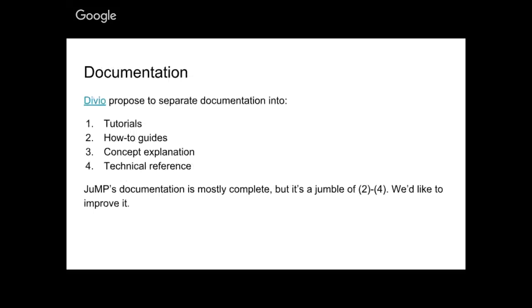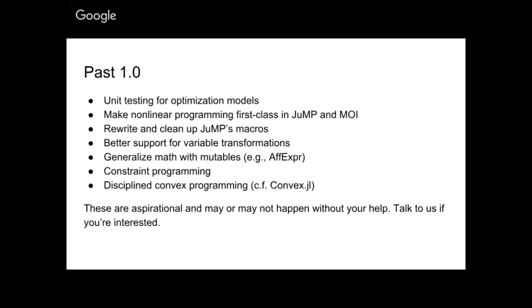Okay, so that's the end of the 1.0 roadmap. If your favorite feature is not there, come talk to us about it. We also have a list of things which I'll call post 1.0. These are things that may or may not happen. These projects may never be implemented. They might be implemented. It's more of a list of things that the core developers are interested in. So if you're also interested, come talk to us. We may be able to mentor the projects, but not do them ourselves.